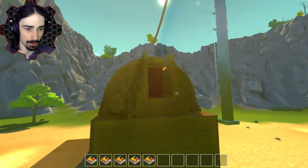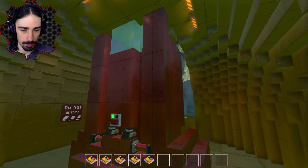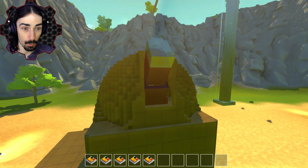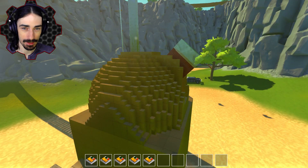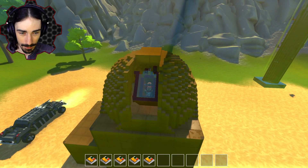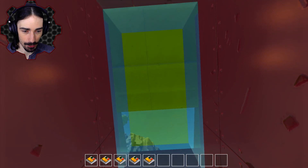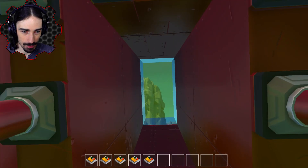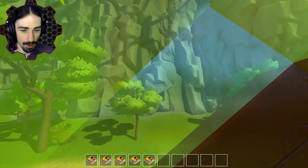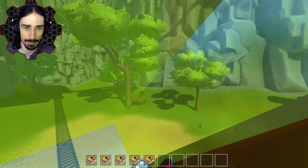Button number one — oh, that's cool. Check that out. That's a pretty cool opening and closing of the door there. Button number two closes the back door. Button number three — oh! We're angling in. We get to ride the telescope. The telescope actually telescopes — it's telescopic! And it sends us up into it too. We have to do that in first person. We're facing up, then we tilt forward. The front telescope's out. And then we telescope out — that is so cool. We actually have a really wide view all around because of the glass, and it puts us right into this little glass area. We'll definitely have to put this at the top of the base somewhere.